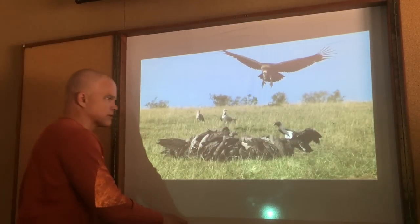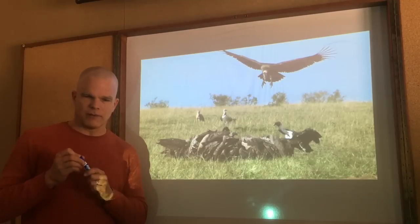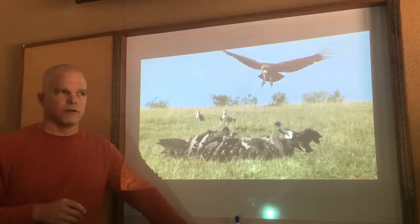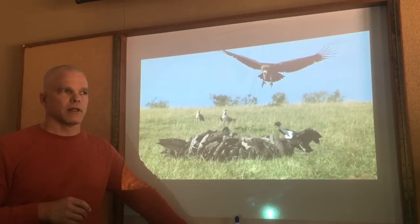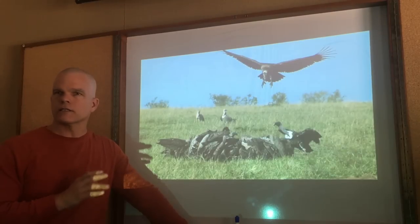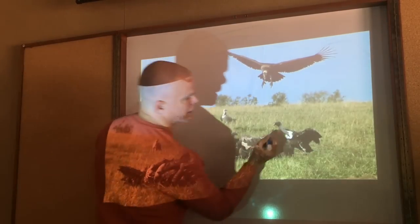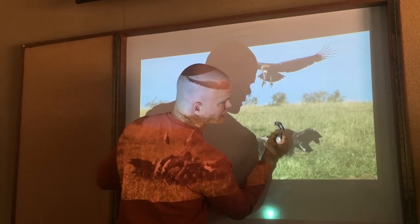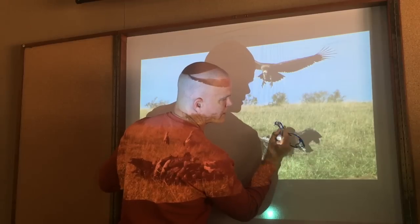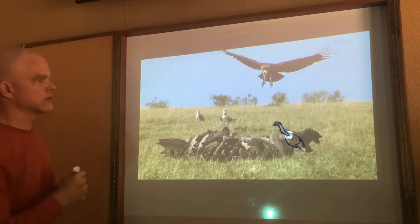Another thing that comes in groups are vultures. The vultures in the old world are ridiculously cool. Look at this, this is a neck here. The neck of this thing is coming down like this, right? And then it's got this body here, right? This is this incredibly long, sort of turkey-necked vulture.